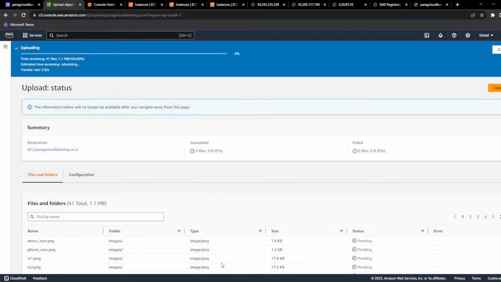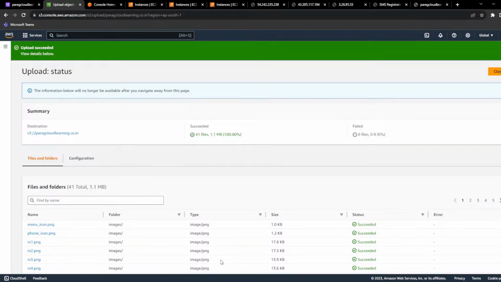We have already learned how we can host a website in S3, right? But the problem is that we have to use the S3 managed URL, the URL which is provided by Amazon.